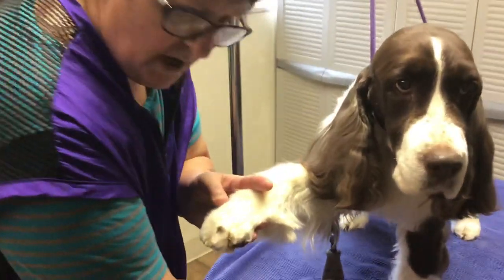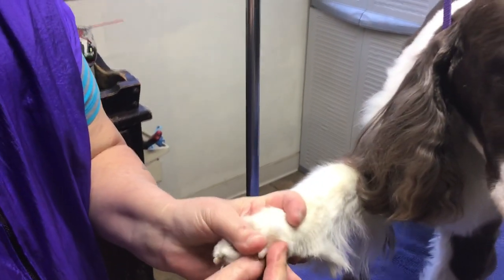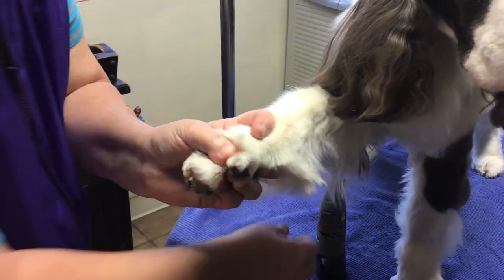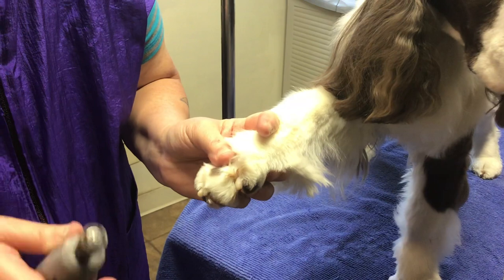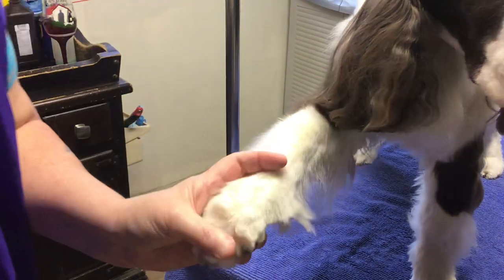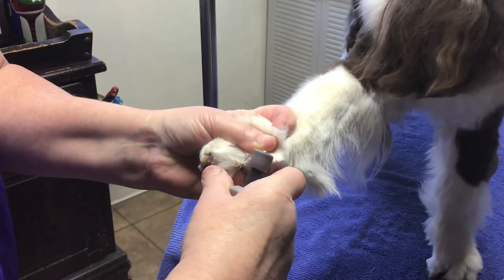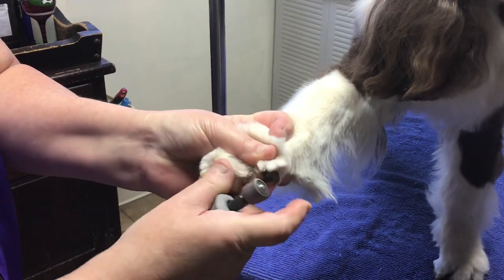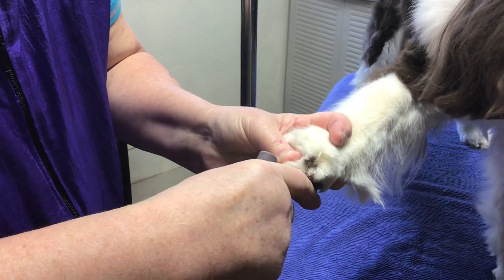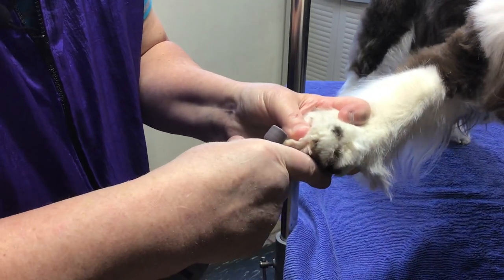All right, close-up shots here with the toenails. Kira was just done on Monday or Tuesday — I did Springer feet — and you can see in just that little bit of time I've got white at the tips already. I like to work fast: in and out. You do the sides, the top, and then you just tip off the front. Look — she's not even reacting. The sides, the top, and you tip off the front. I do not need to wear peanut butter on top of my hair.